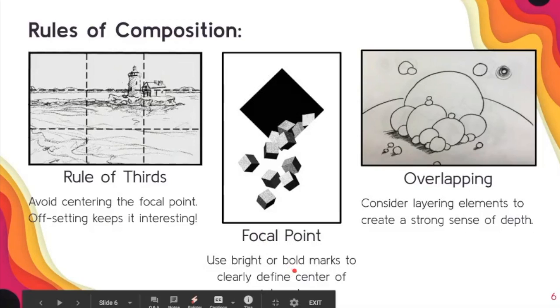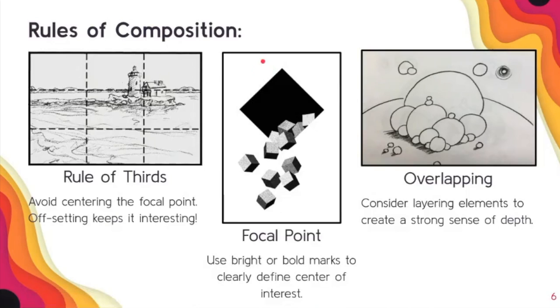Then we also want to talk about our focal point. So using something that's bold with a lot of contrast like this guy has, or creating something that is a bright color, a different color than other things that you're using, draws your viewer's eye straight to that point so that there's a clear reason for whatever is happening in this piece. When it's something that's not abstract, usually that's where the figure would be or something like that. But in abstract pieces like your collages, just having a little bang for your buck and making sure that something is showing up there.